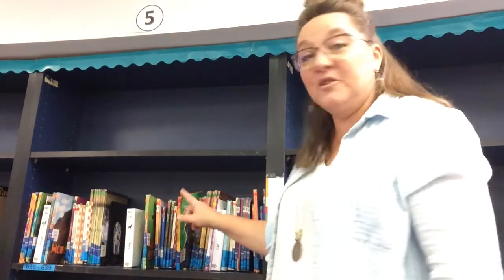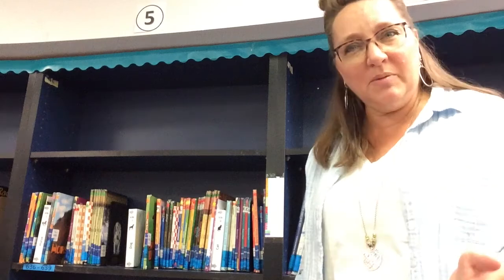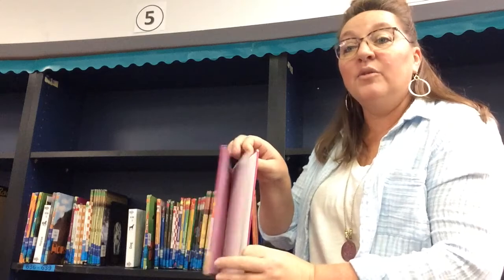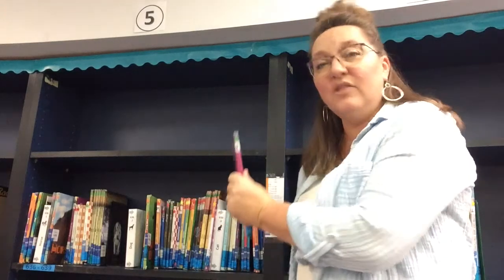I've got the Labrador Retriever book back in the dog section of the library — you can see my sign that says dogs. But now there's another book on this shelf that's causing me concern. There's a book that doesn't have the spine showing; somebody put it on the shelf facing the wrong direction. Remember, when you're putting a book on the shelf, if you put your hand on the spine before you put it back in, you'll always have the book with the spine facing out. Why is it important to have the spine facing out? Because the title of the book is written on the spine, and it's one more way to make it easy for us to find the books we're looking for.